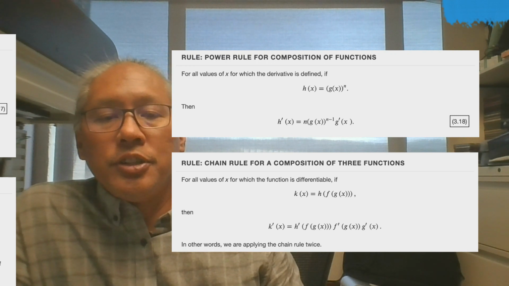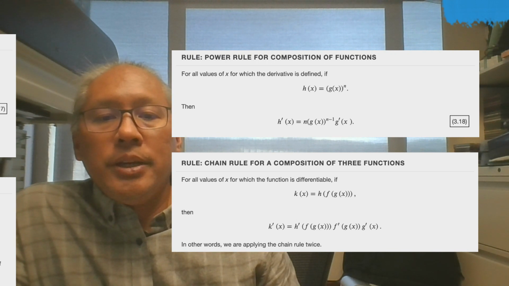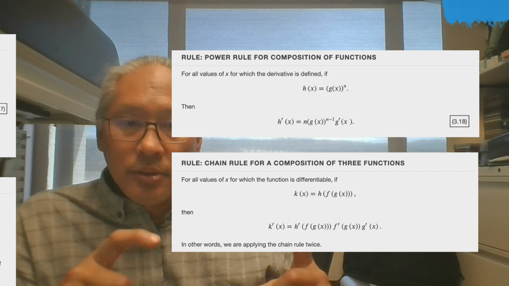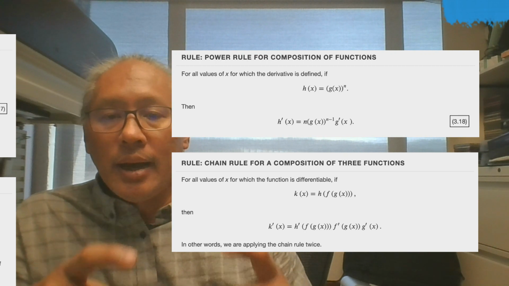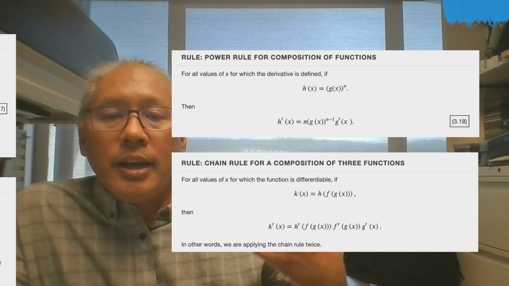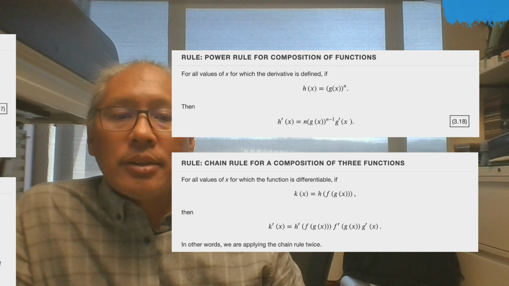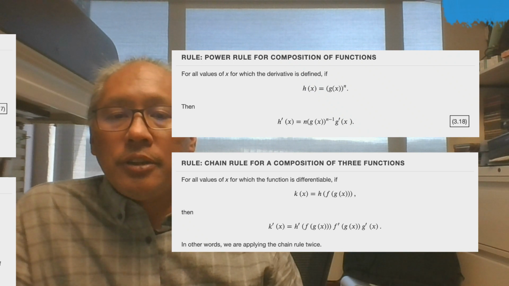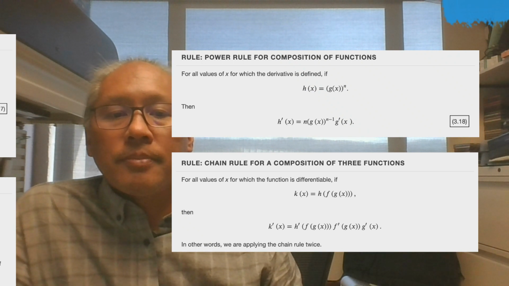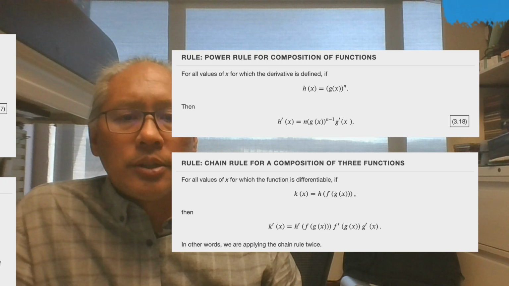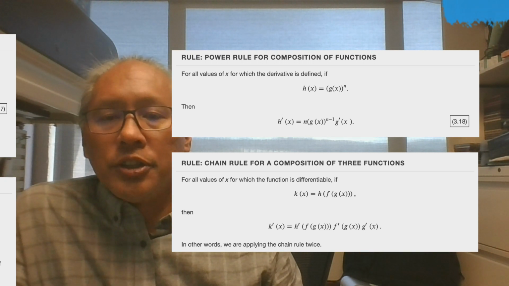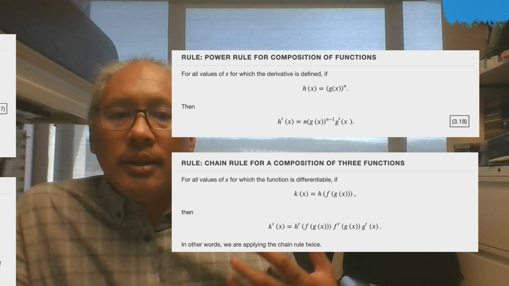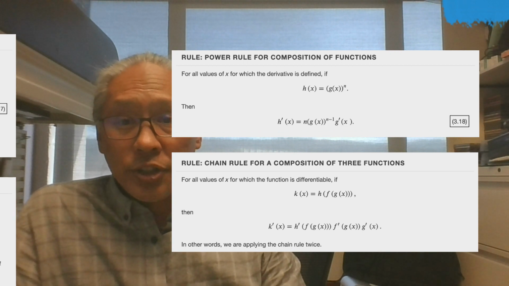So in this case with three functions, a derivative of k is going to be h prime. Now you have to evaluate h prime at f of g of x, though still the function that's inside has to remain on the inside. And once you do that, you take the next layer, which is f prime, and that is evaluated at g of x. And then the innermost layer is g, so the derivative of that is g prime of x. So it's like applying the chain rule twice, and if you have more functions, then you keep applying until you keep taking the derivative of the inside until you get to the innermost function.